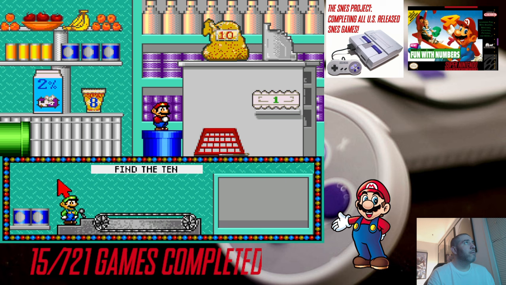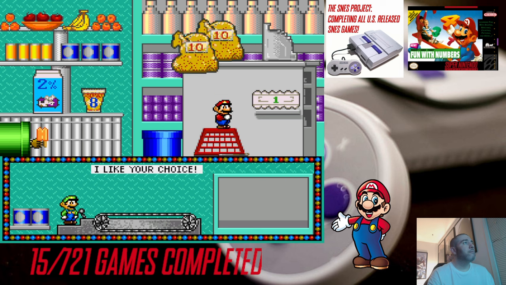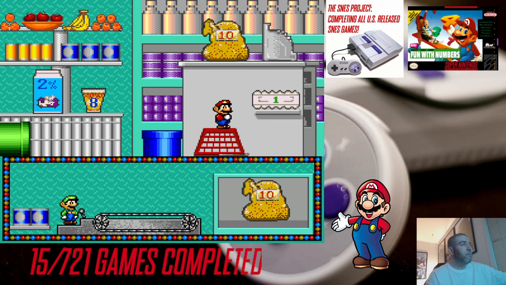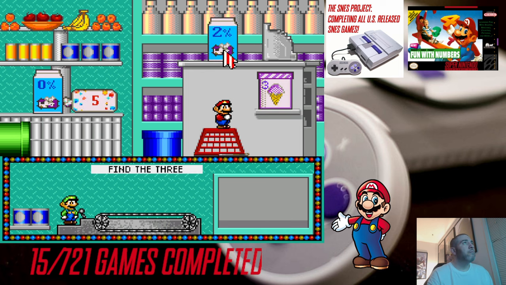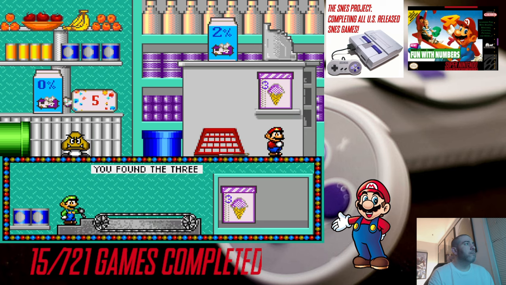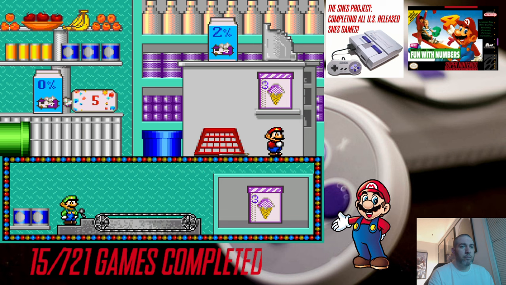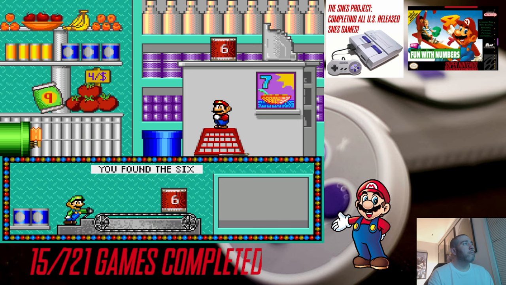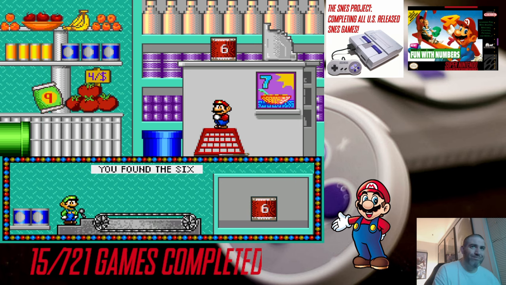Find the 10. I like your choice. You found the 10. Find the 3. I like your choice. You found the 3. Find the 6. I like your choice. You found the 6.